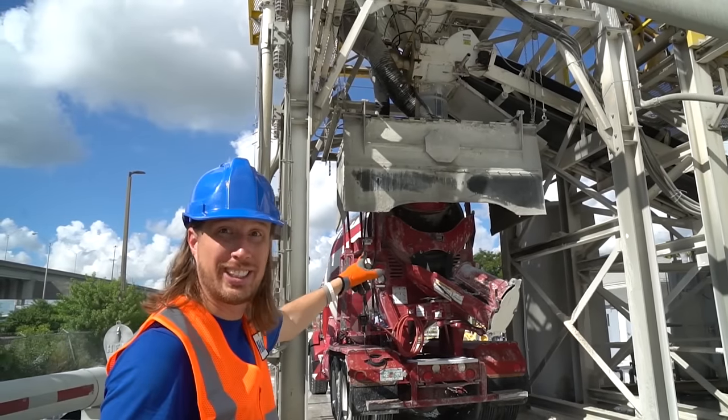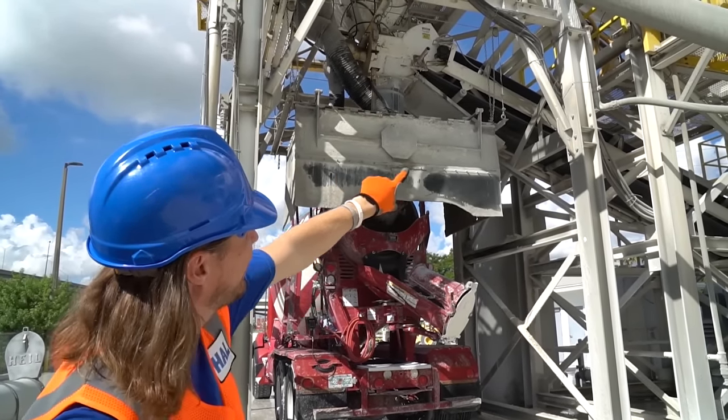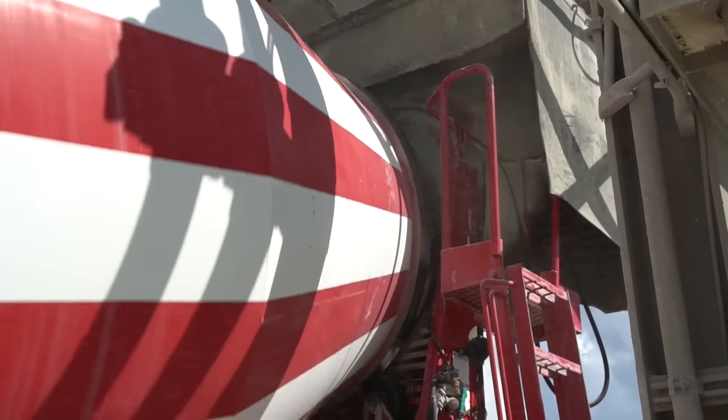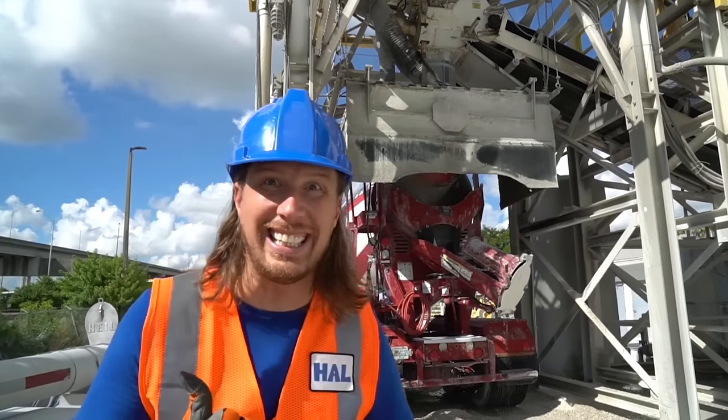And there it goes, can you see it? Oh, it's filling it up. You can see the conveyor belts. It's riding all the materials up, putting it inside. That's awesome. And check this out.